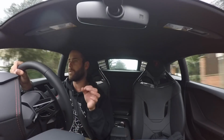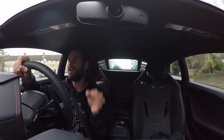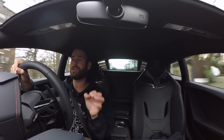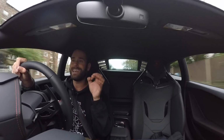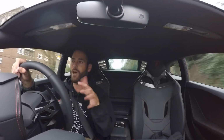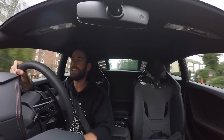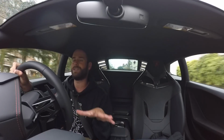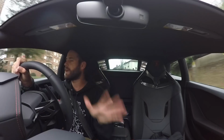There's a very good reason I got one of these, and the price point on this car, in this current market and current brand new cars coming out, is kind of in a league of its own almost in terms of brand new cars. So I think it's a really clever buy. For the cash I paid, I think it definitely justifies itself. Anyway, we're not going to get into all that just yet.